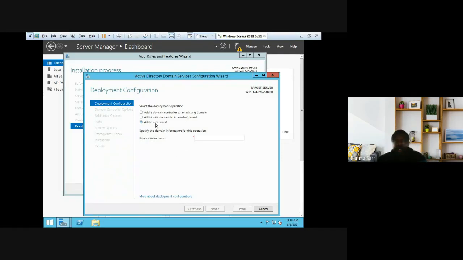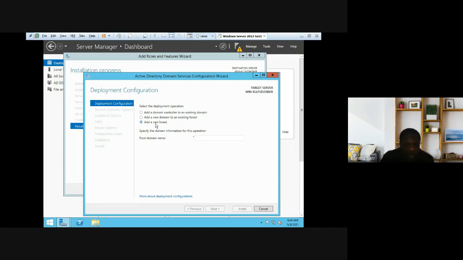This is a new term, forest. What is a forest? A forest is simply a group of domains. If you remember from the beginning of this lecture, a domain is a computer network where the domain controllers house all of the users, computers, and resources information in a local directory. A forest is simply a group of domains where there are separate groups of domain controllers, and all that information is controlled on an individual domain basis, but all belong to the same forest. We don't have a forest yet, so we will need to create one.